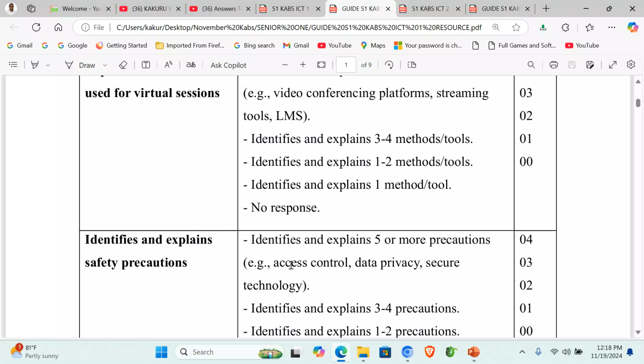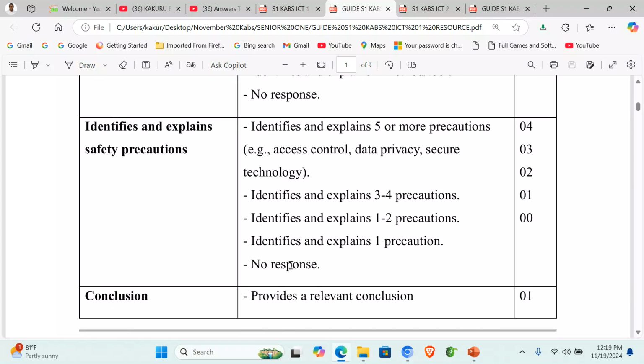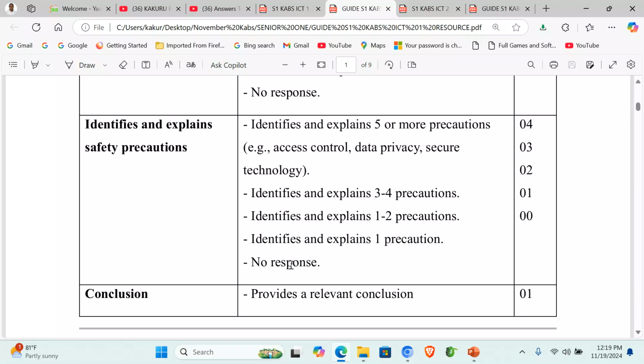Then if you have identified and explained the 3 to 4 precautions, that is 3 scores, and the scores keep on reducing depending on what you have provided. So finally, you have to give a conclusion. The conclusion must match with your responses or must match with the scenario itself or the task.